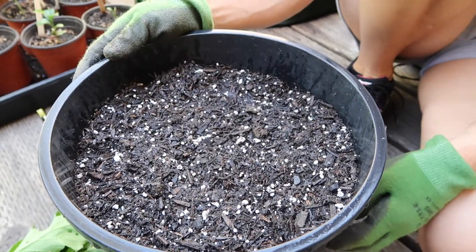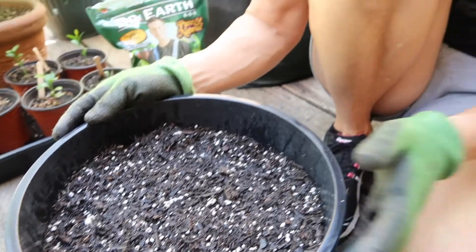Sometimes you have certain bugs that are attracted to your garden that may not be attracted to someone else's garden. For example, I've never had tomato worms until this year, but I hear that's a very common problem. I've always had very successful tomato plants growing, but it's kind of fun to watch it grow and pick things that don't take a long time. If you're a beginner and you don't have a lot of time, it's rewarding to have something you can put on your table that you grew at home. Like you see, I'm just growing it in a pot here, so you could put that on a patio if you don't want to create a little garden space.